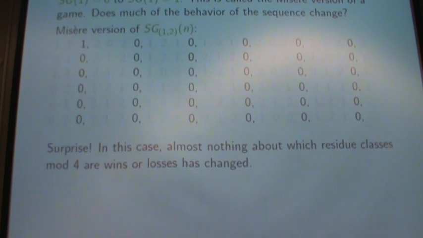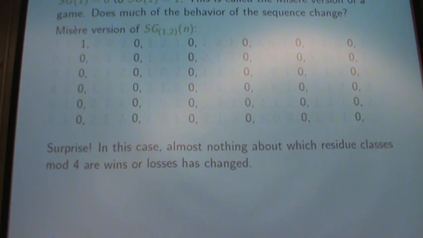And I was kind of blown away. Almost nothing actually changes. I was expecting everything to flip, almost everything that had been a win to be a loss. And in fact, the opposite is true. So you can see we get a little bit of noise up here. This first term that's equivalent to 3 mod 4 that we would have expected to be 0 is actually a 1. But everything else, all of the other terms, are zeros.